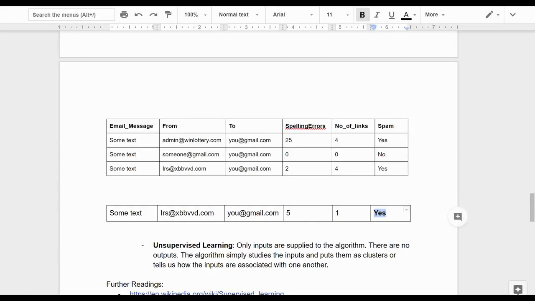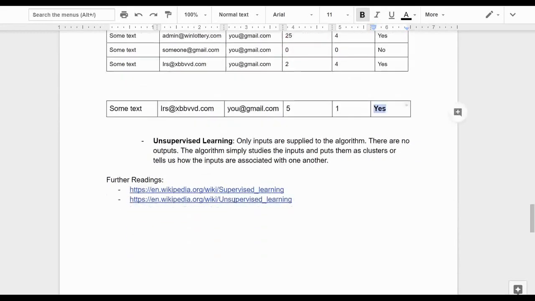So there you go. You now know at least one type of machine learning algorithm, and there are various algorithms in supervised machine learning as well, which we will look at in the coming lectures. The goal of this lecture was to give you a very high level view of what exactly machine learning is and what the types of machine learning are.